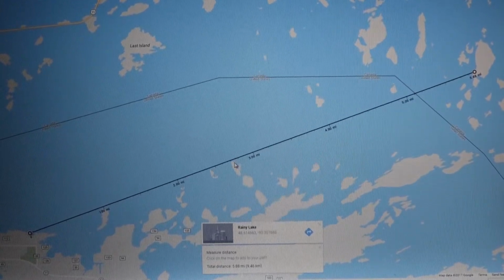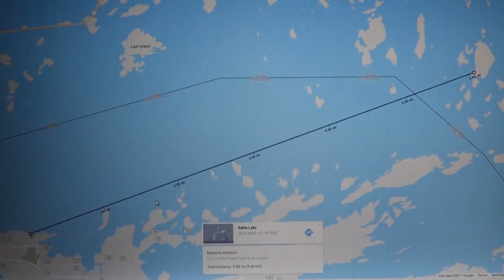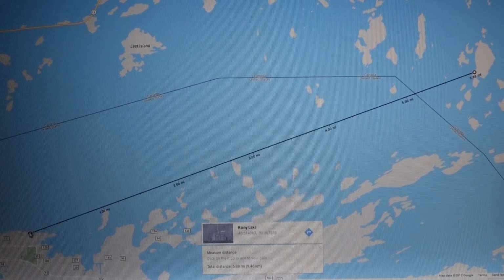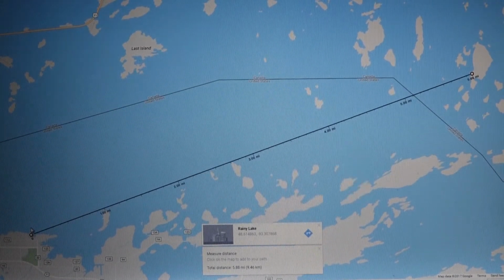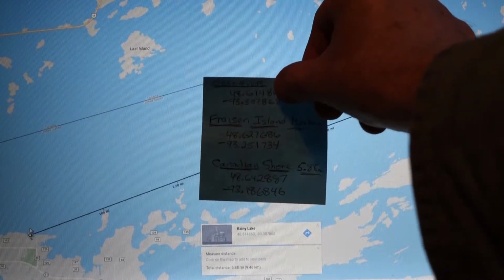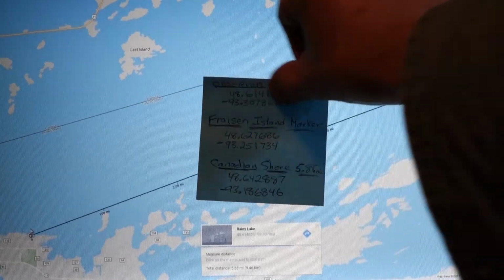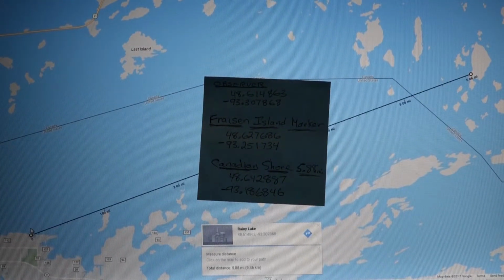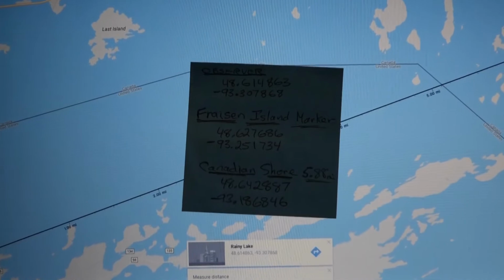Franzen Island marker again is at 2.7 miles, and my observation point here is on the shoreline on Rainy Lake. Now the coordinates will be here. I'll zoom in on those for you.